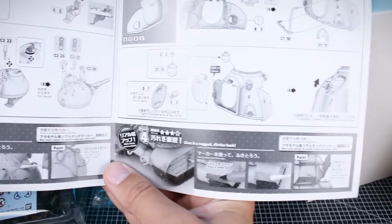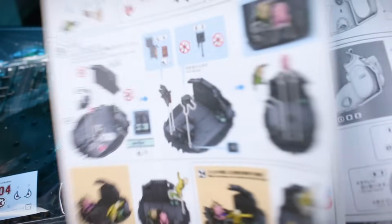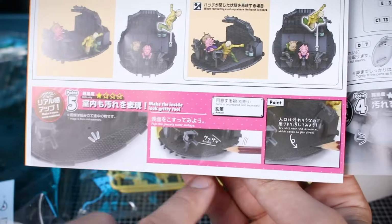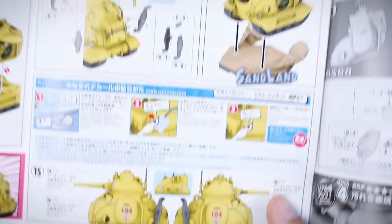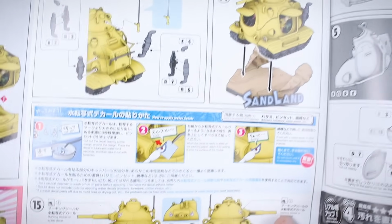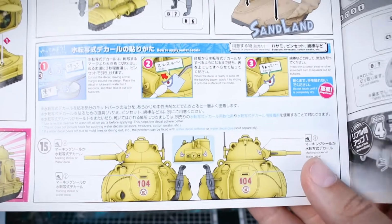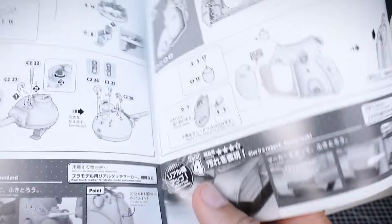So again, like I said, that's a really, really awesome inclusion to be included here in the manual. Back to our color pages here, we have step 6 down there at the bottom. Step 7 we saw. There's step 5 as well about adding some weathering detail to the inside. It looks like step 7, the one that we actually saw first, is maybe the last of the weathering techniques, but then there is also a little bit here at the end about how to apply waterslide decals also. So a lot of really cool stuff here in the manual.